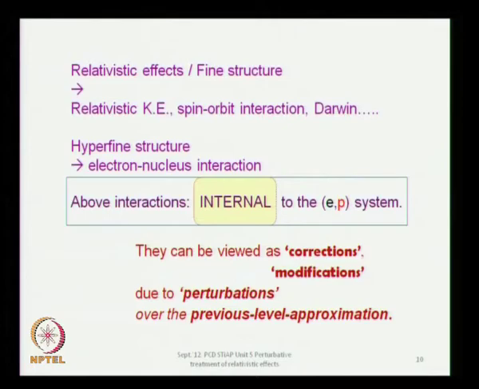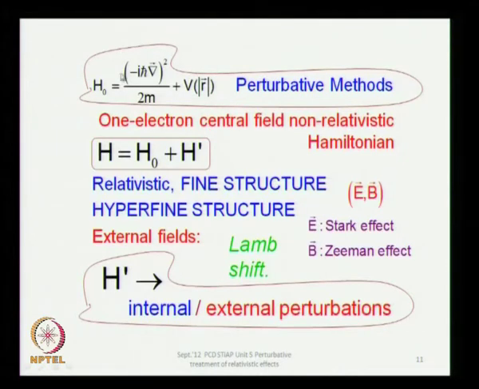Okay, so, you begin with a certain level of approximation, and to that you add a perturbative correction, and then you can find what the consequences of this perturbation are using perturbation theory, and typically the perturbations are on this non-relativistic hydrogen atom, for which the Hamiltonian, the unperturbed Hamiltonian, is what you have over here. And you can then think of a perturbation no matter where this comes from. It could be internal to the system like the fine structure or the hyperfine structure or the relativistic kinetic energy term or the Darwin term, or it can be some external perturbation because of the electric field or magnetic field as you do in Stark spectroscopy or Zeeman spectroscopy, or it could be due to effects like the Lamb shift, okay, vacuum fluctuations and so on.